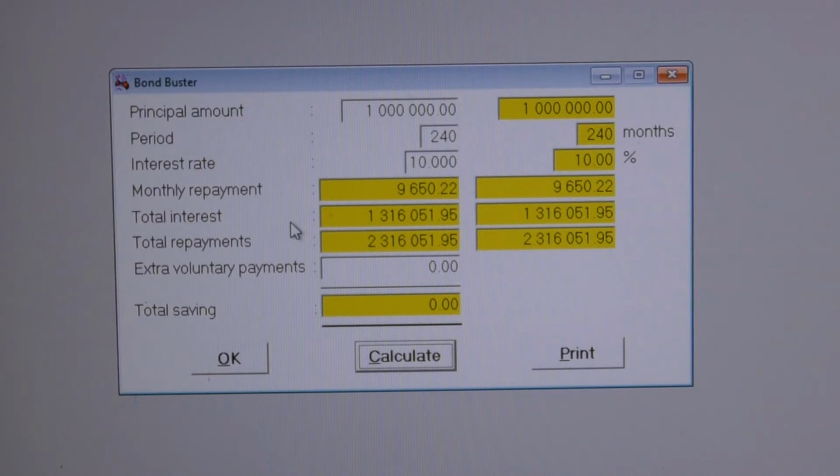If we then invest an extra voluntary amount of say 2,000 Rand added to the normal monthly repayment, we see that this will reduce the loan period from 240 months to 151 months, which means that our total repayments are reduced by over 554,000 Rand. Notice that this calculator has changed our voluntary extra payment of 2,000 Rand to 2,014 Rand and 79 cents because 2,014 and 79 cents is needed to finish the loan in an exact number of months.